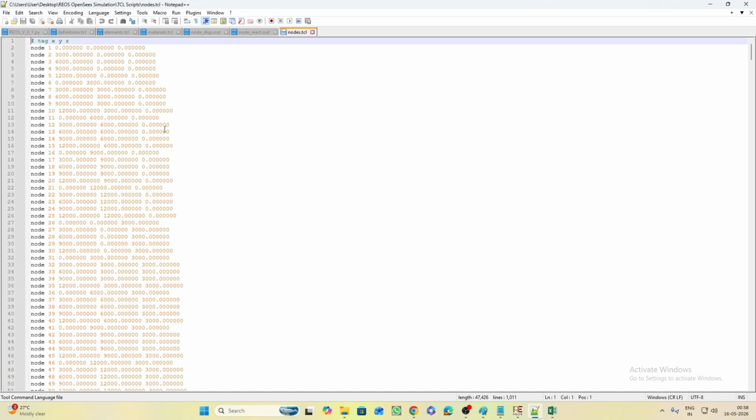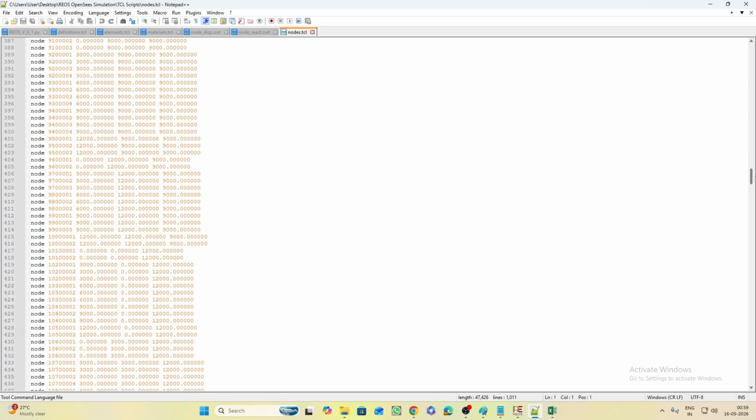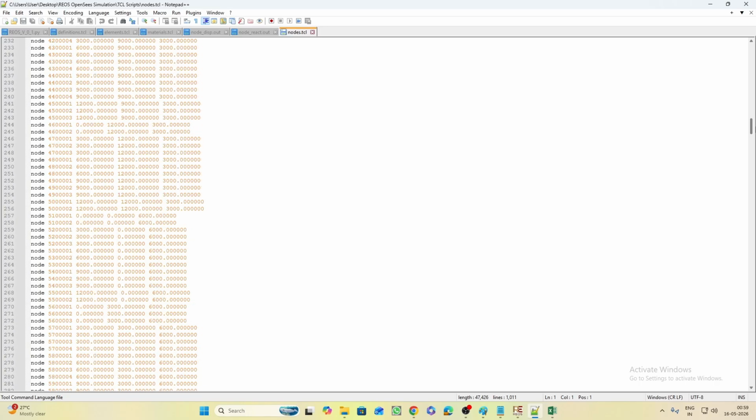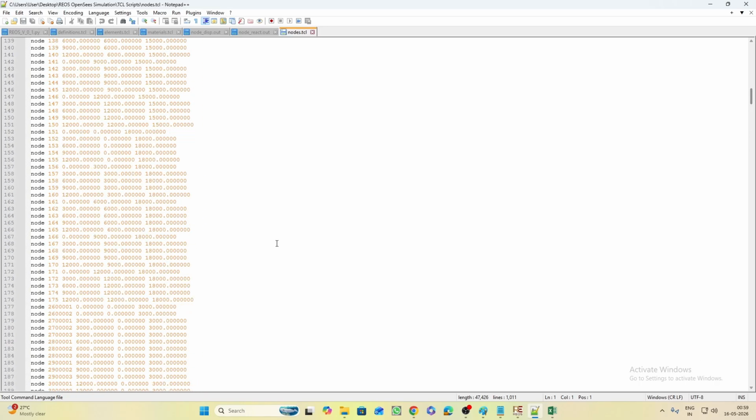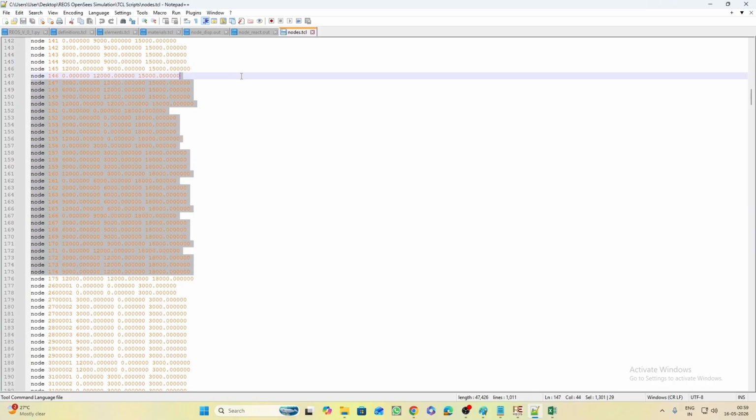Then this is the TCL script for node. So here you see the node IDs, and see up to this the node 175. These are the main nodes, whatever we have created at the beginning of the model creation.